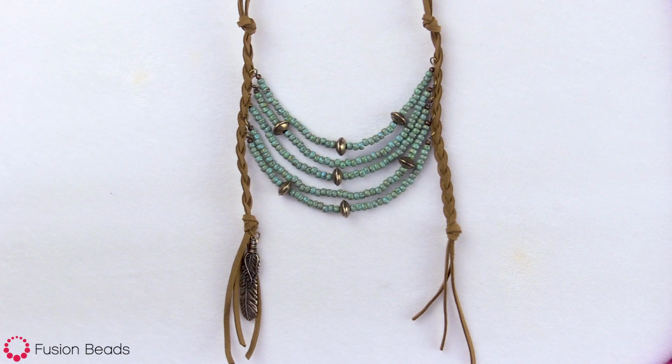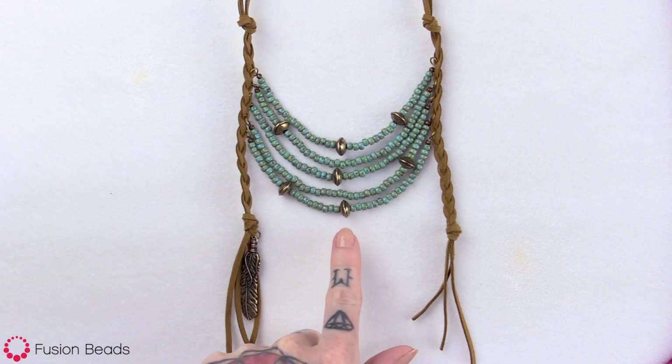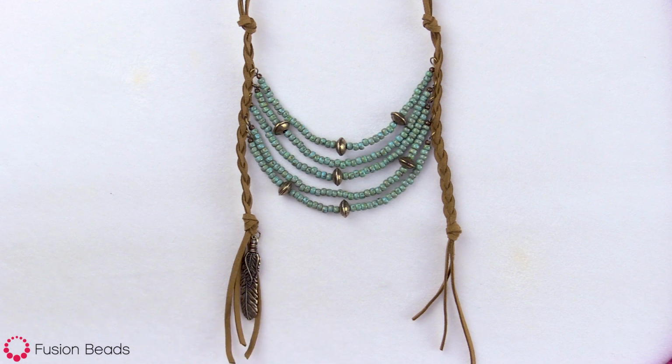Today I'm going to show you how to make the Western Winds necklace. This necklace is made using suede cord with seed beads and a TierraCast bead and pendant from the Western Winds collection. And it's a great design to show off your love for the Southwest.